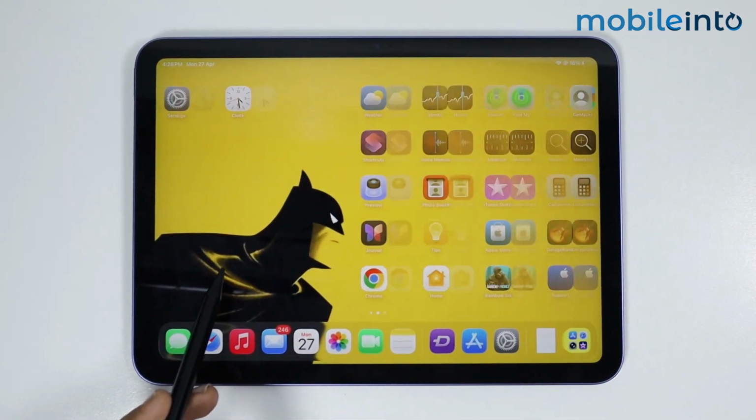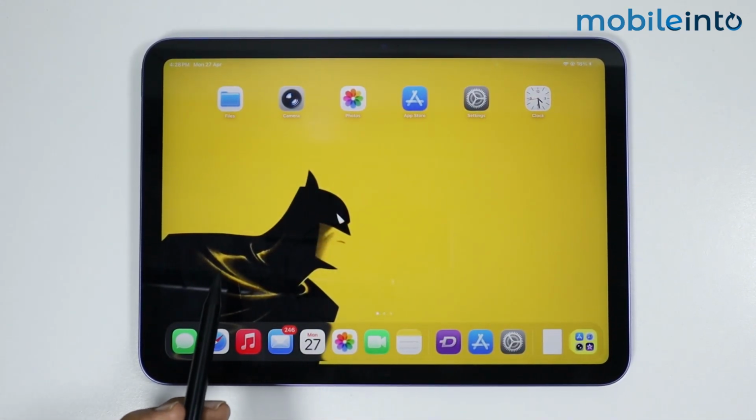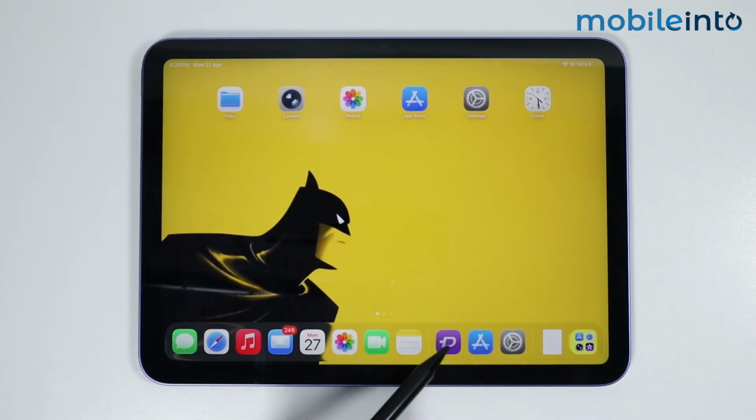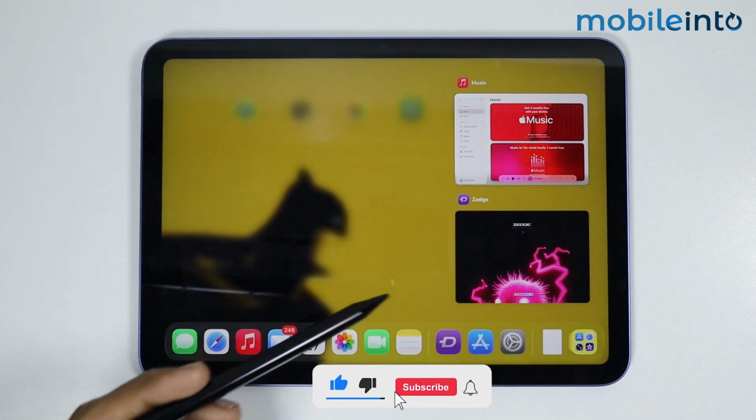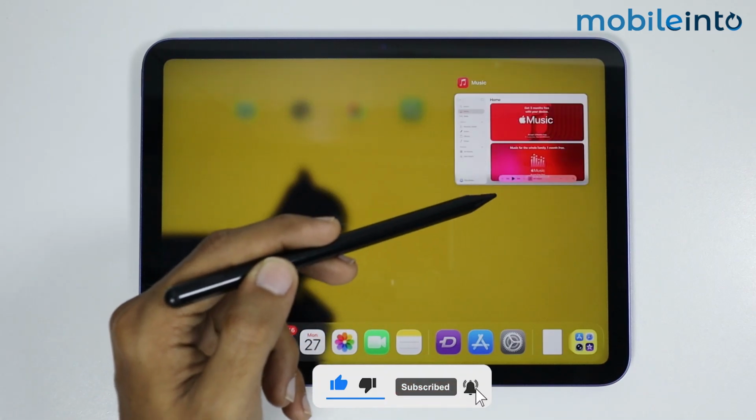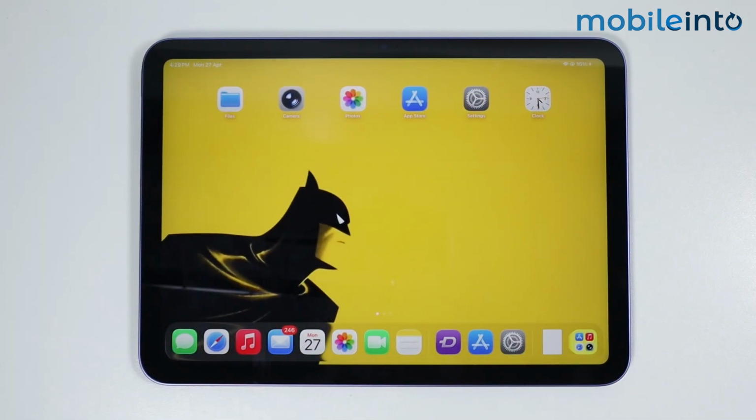In this video, I will show you how you can fix the app crashing issues on your iPad. Now, if the apps are crashing on your iPad and you want to fix this problem, first of all, just open the recent app section and close the apps which are crashing. After you do that, just perform a force restart on your iPad.